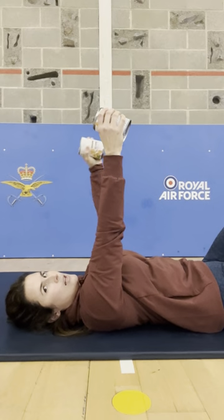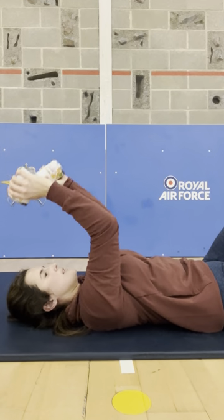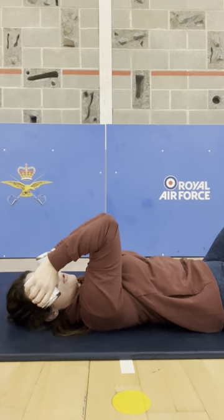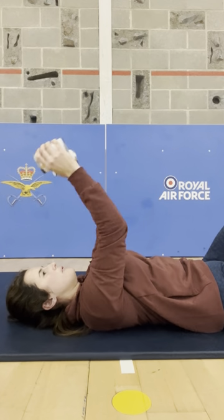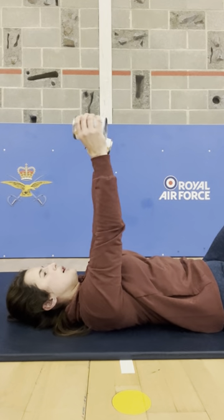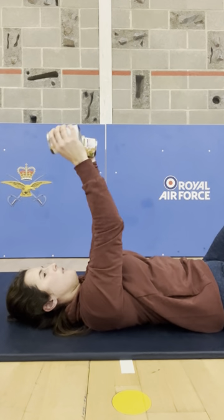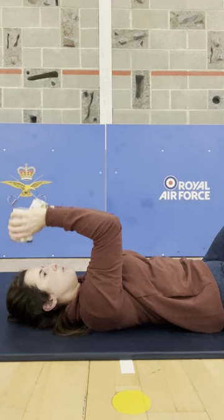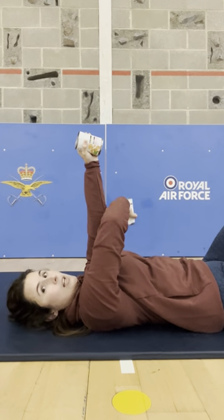Let's do both together now, okay? So you're taking them both back at the same time. Coordinate so that they are moving at the same time. This might show off an imbalance, or perhaps one side is stronger, perhaps you're finding it easier, or one is going faster or slower. Use that information that your body's giving you to coordinate and make sure that we are working on those imbalances. Let's just do another five. Four. If you haven't got anything in your hands, keep those fingers nice and straight, nice and long. Two. One. Good.